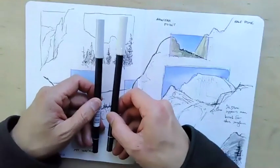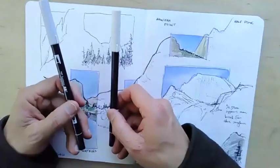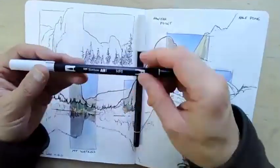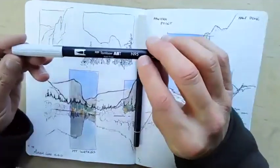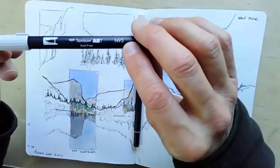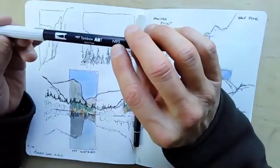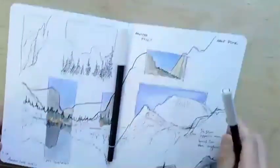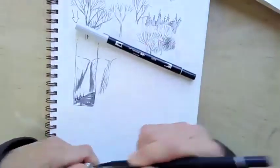They look pretty similar, don't they? This one here is a little bit more bluish on the cap. This one here is kind of fun. Its number is, oh, the irony of it, N95. See that? This brush pen is the N95. That really amuses me. So we'll just do a test here.